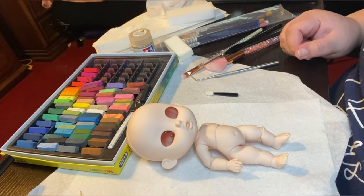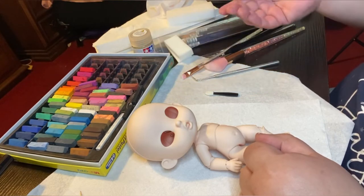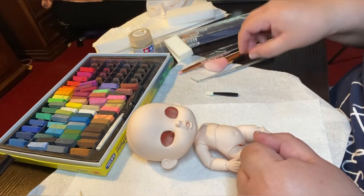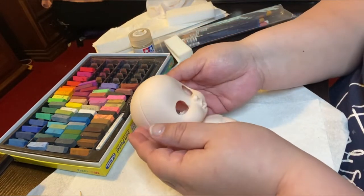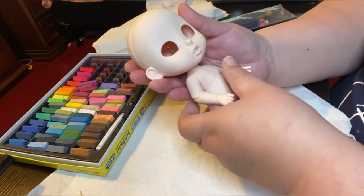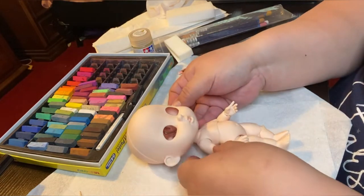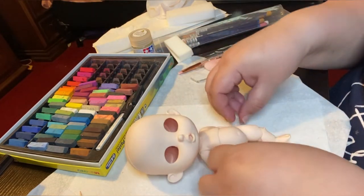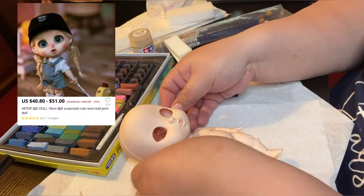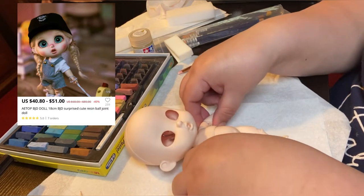Today I'm going to start painting my doll that I bought from AliExpress, of course. She's really cute. Of course, right now she's totally blank, but she's really adorable, and I'll be showing a picture of how she'll look when she's done. Of course, she's not gonna look exactly like that, but just to give you an idea.